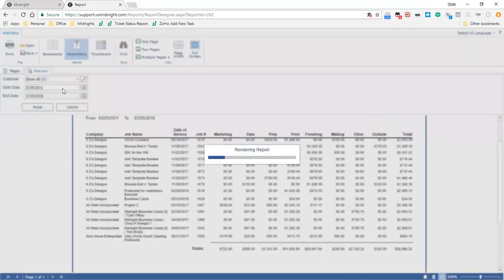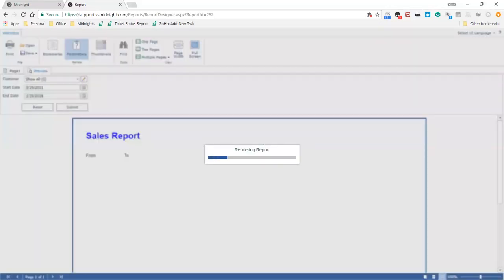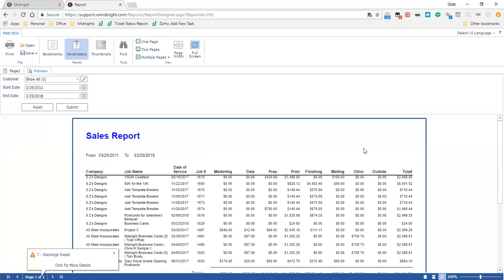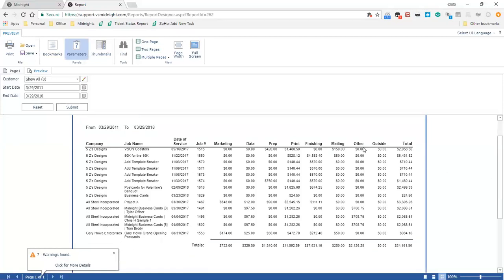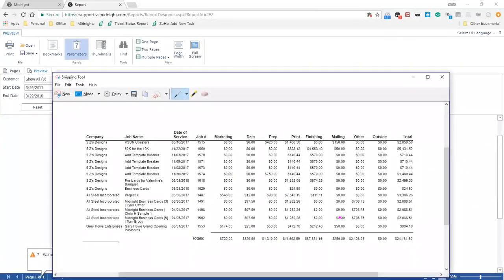Now, if we run a report under our preview list, we'll take a quick peek and see what we get. As I have a snapshot here, we'll run a filter identifier to control whether or not we have print sales on orders or not. In this example, we can see that all of our jobs here are print jobs.